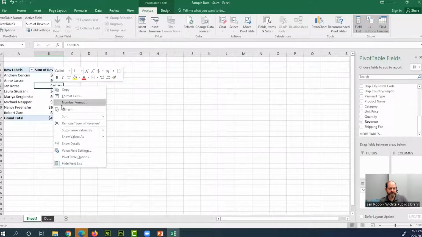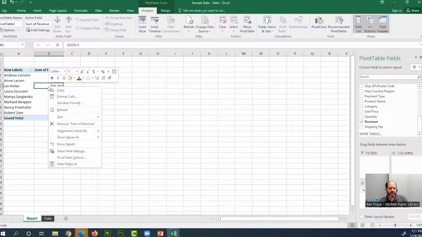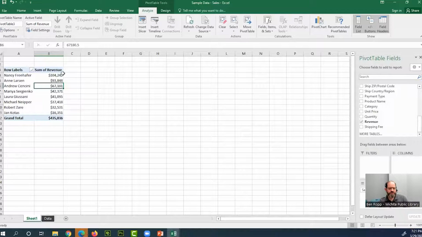I can just right click on one of my values in the sum of revenue column, and I can sort largest to smallest. And then I can demonstrate, and this is basically what this guy John does in his tutorial.